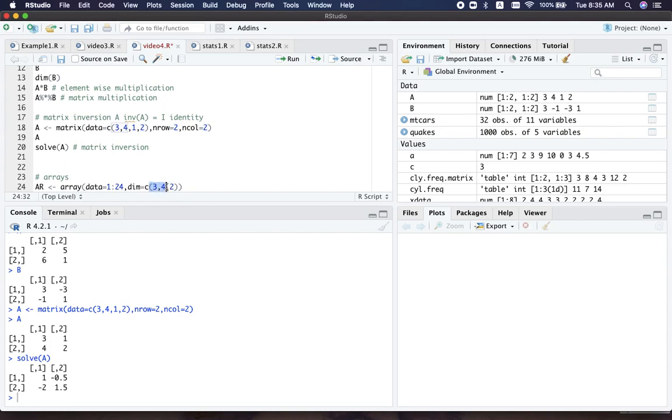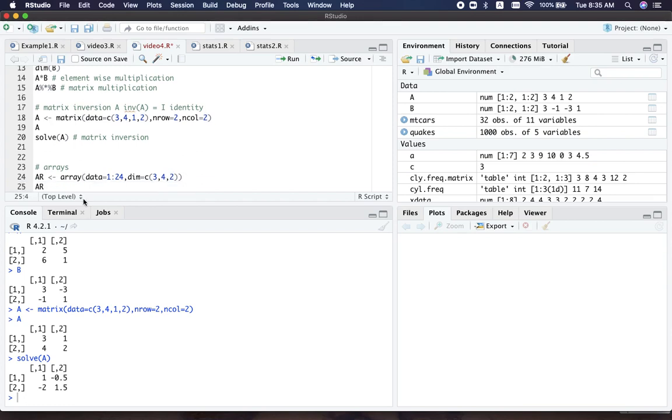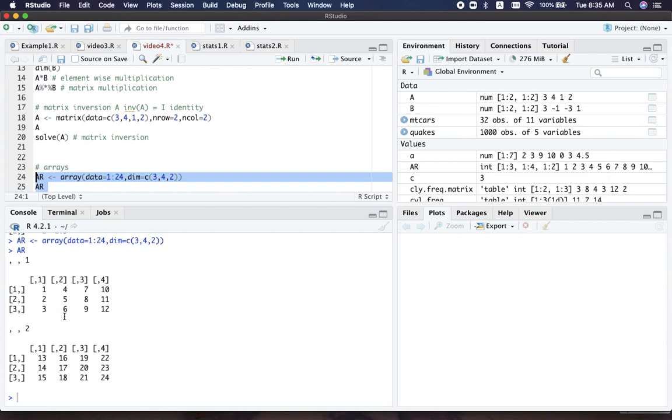So 3 by 4 we have 12 elements, and if we have 2 matrices, in total we have 24 elements. Okay, so we can check our array that we created. So this is our first matrix, and we have another matrix here where the elements go from 1, 2, 3 all the way to 24.